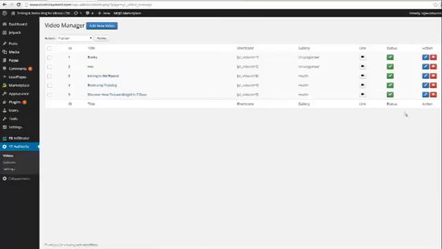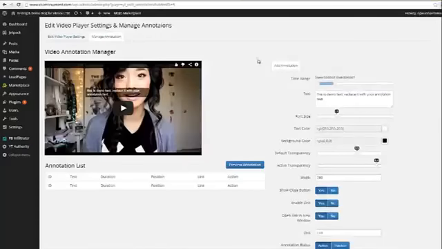Now it's simply time to go and edit our video. So we're gonna go ahead and click this little blue guy right here. And you see here is our video, and here is our annotation. Now this is very easy. First of all, we can move this to any position we want. And from here on out, it's a matter of just customizing this annotation so that you're happy with it and you get the best conversions possible.